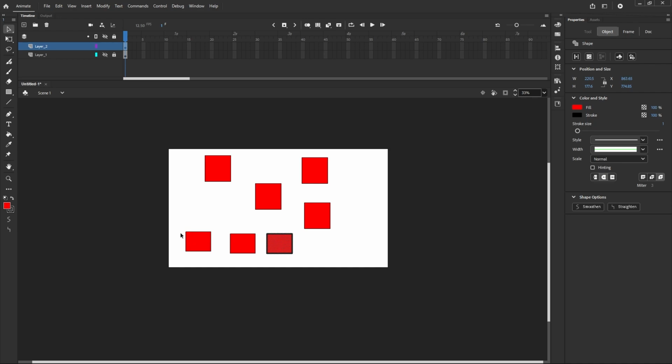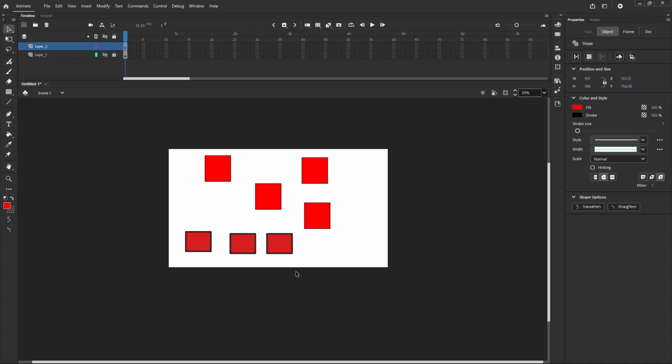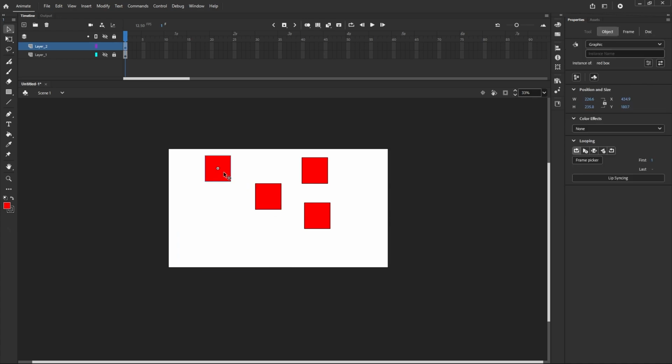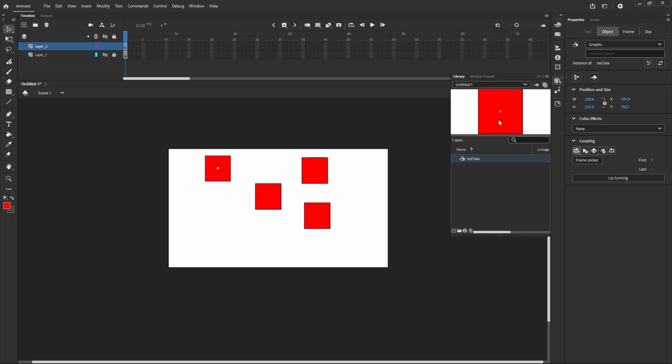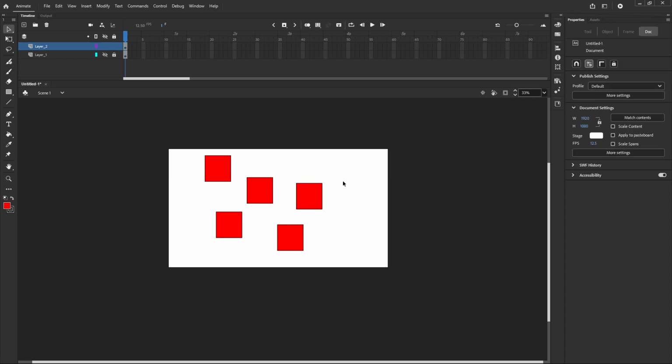With this, what will happen? Automatically your file size will increase, because we are taking the same object multiple times. Here the case is different. Here we are not copying, that is converted into a symbol, and that symbol has an instance. So these are all instances, which look like copies but are instances.